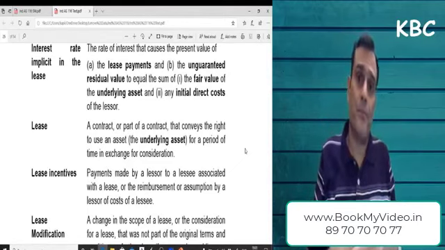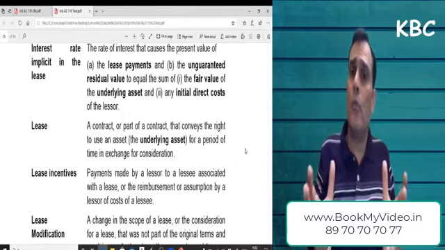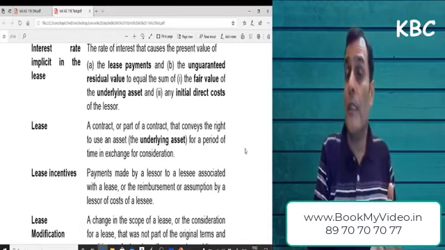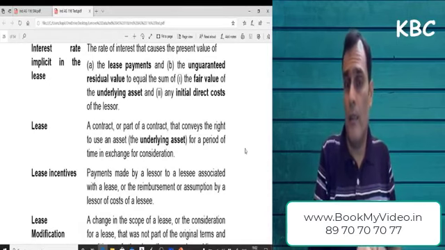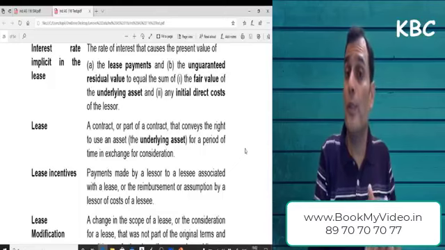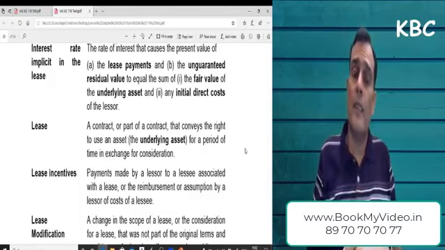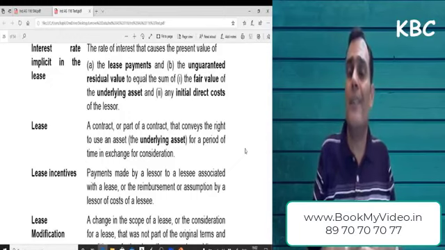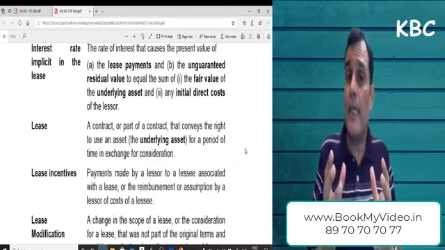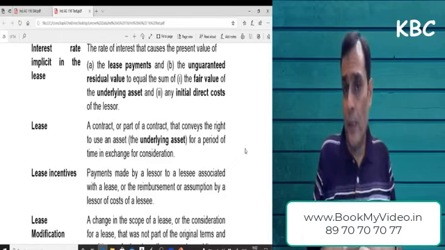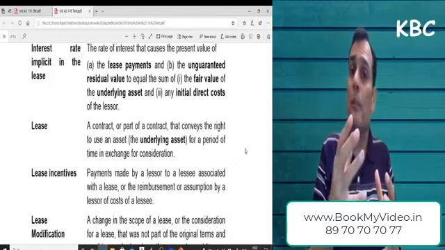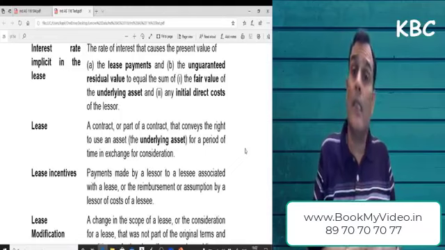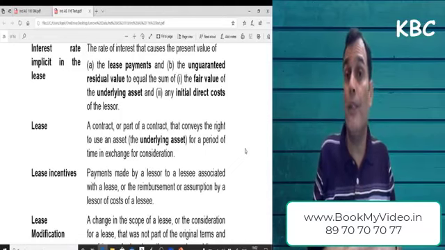Can you give an example? Let's say two parties enter into a contract where one party allows the other party to use a car, and along with the car, he also gives him the use of a driver. Now, services would never be a case of a lease. For a lease, there has to be an asset. So when you enter into a contract comprising a service agreement along with an asset, it would give rise to a lease and a non-lease component.